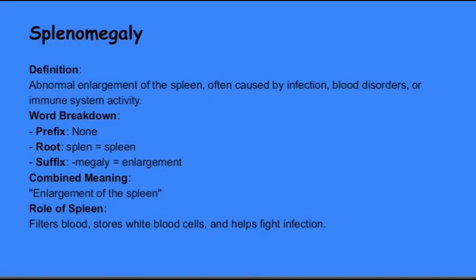Why does this matter in the immune system? The spleen filters blood, stores lymphocytes, and helps remove old blood cells during infections. The spleen can enlarge because it works harder to produce and store immune cells. While our case study did not mention the spleen directly, splenomegaly is a common finding in many bacterial and viral infections that affect the lymphatic system.